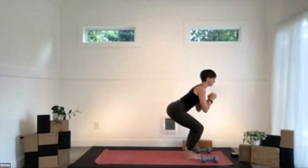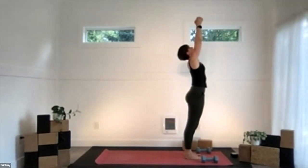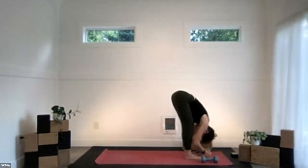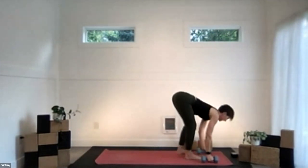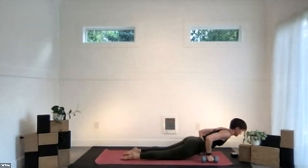Keep the mudra as you extend up, extended mountain. Pull the jawline back and look up. Forward fold, keep the mudra all the way down. Flat back, release the mudra. Jalandhara Bandha, high to low plank. Exhale, experience the ujjayi breath and the throat lock. Inhale, up dog.